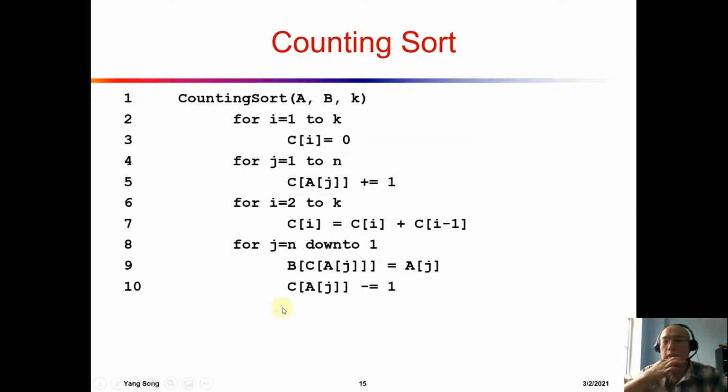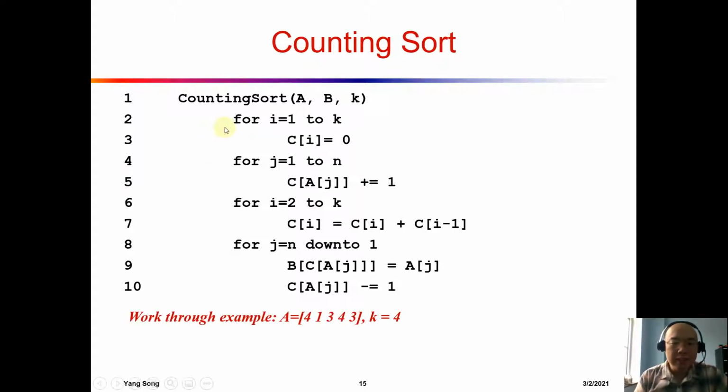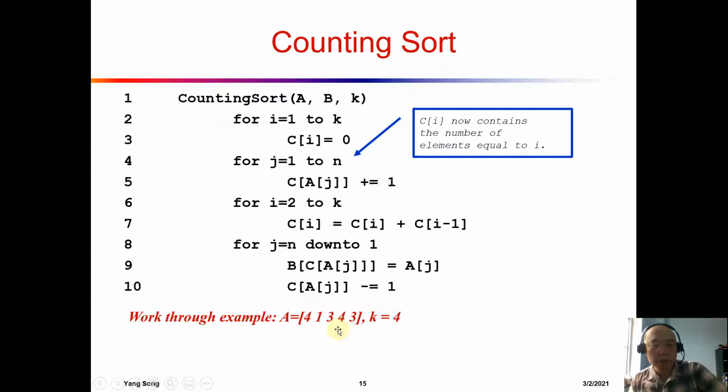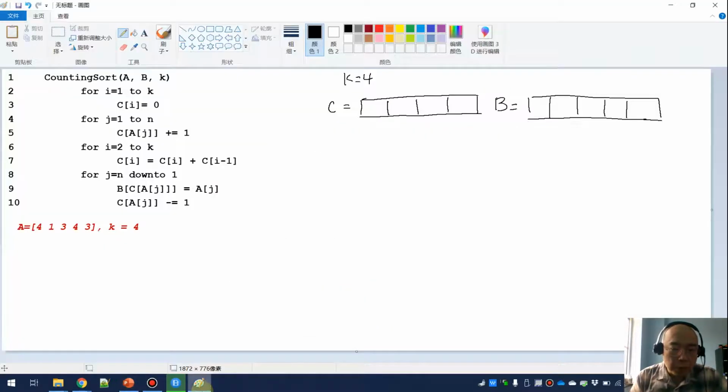Okay, so let's see the counting sort. We see 4 iterations. Okay, well, no worries. I'm going to go through all the iterations one by one. Okay, and then let's work on this counting sort using this small example. As you can see, for A, they are all integers, and the range will be from 1 to 4. Okay, and then we want to move to my drawing board.